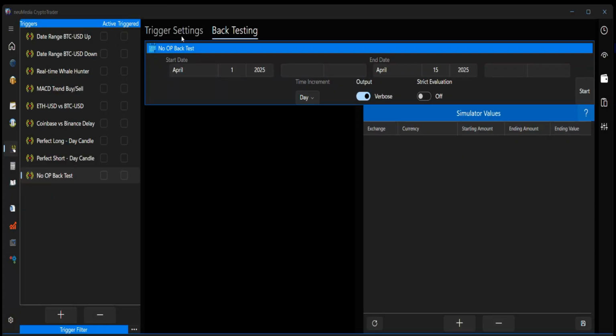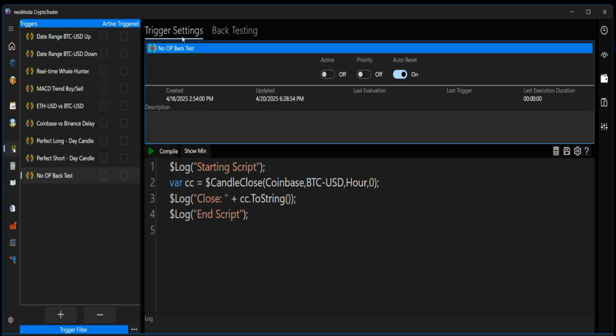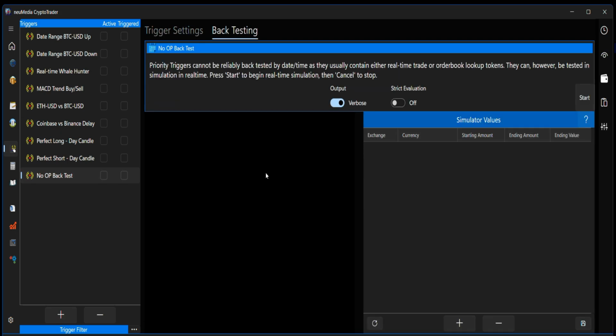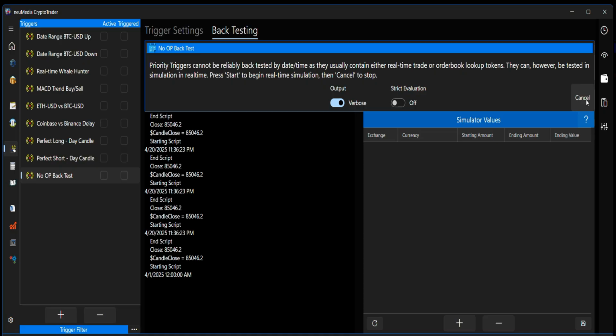Finally, we will look at priority triggers. During actual trigger processing by the trigger service, the minimum time resolution per trigger is 1 minute between evaluations. This is due to the minimum candle aggregate also being 1 minute. If a trigger is evaluated faster than this, the values would most likely be the same between evaluations and it would not be worth the overhead.